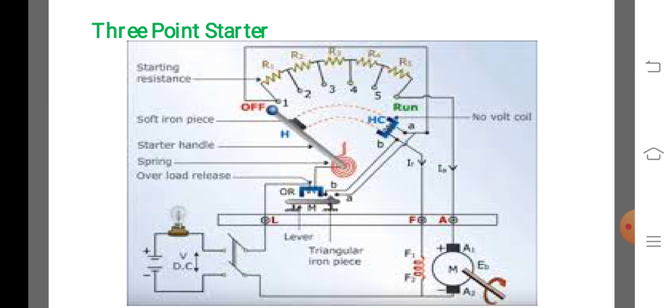Next, the handle is gradually moved over the studs. The starting resistance is cut out of the armature circuit in steps. The handle is now held magnetically by the no volt release coil, which is energized by the shunt field current.